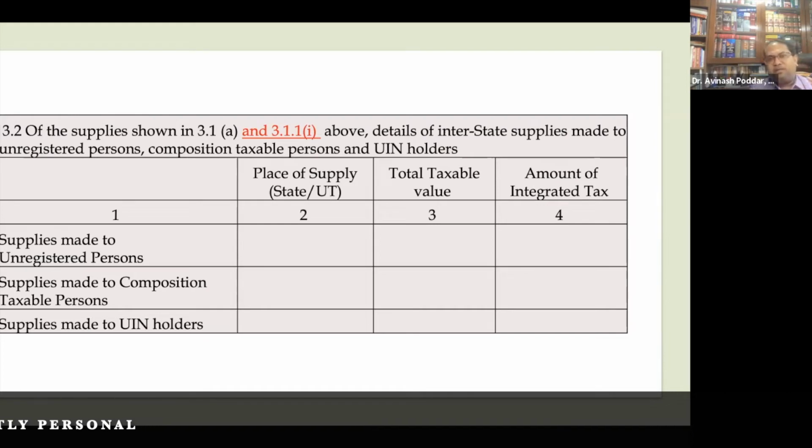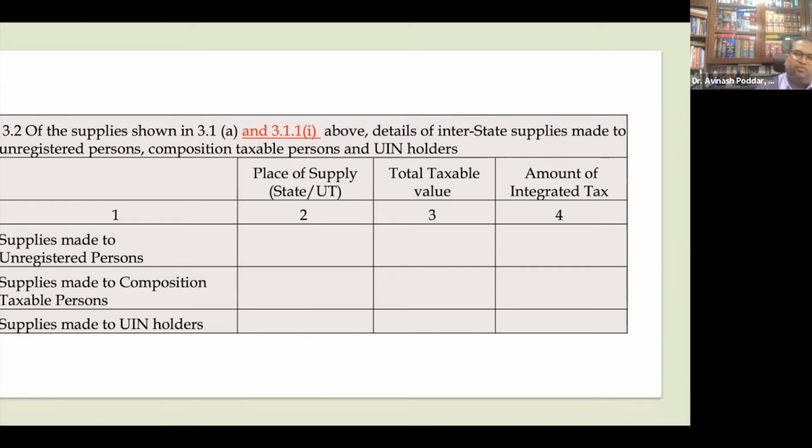So please understand, आप 3.1 में जो entries करते हैं outward supplies की, और अब 3.1.1 में उसके क्लॉज 1 में जो इलेक्ट्रॉनिक कॉमर्स ऑपरेटर को भरना है, वहां पे आप एंट्रीज करते हैं, तो प्लीज अप्रिशिएट कि वो एंट्रीज में सप्लाई विच इज बीइंग मेड टू अनरजिस्टर्ड पर्सन, supplies which is being made to a composition registered taxable person, and supplies made to UIN holders, ये भी included होती है.